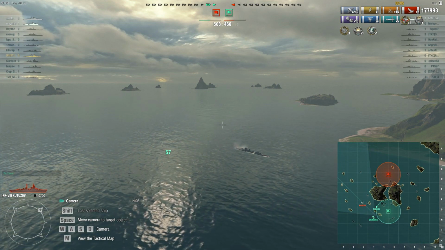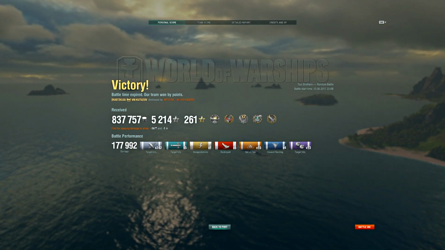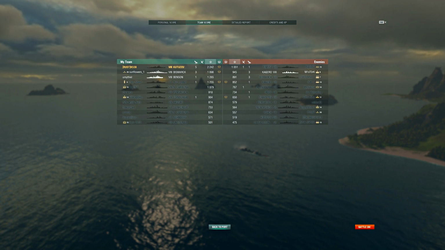So the Hood went down, the Chapayev went down, and it just left that Kigero left alive, but it was enough points to win when the timer ran down to 0, crucially. So there we go, 178k, Devastating Strike, Confederate, Double Strike, High Caliber, and the coveted Kraken. So that was very, very good.